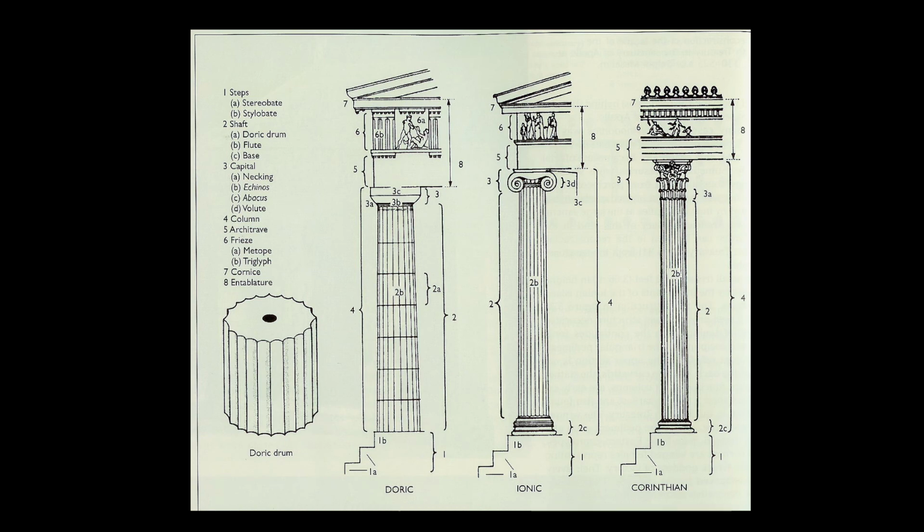The important thing to keep in mind is it's not a continuous frieze, as we will see on the Ionic or Corinthian. And then above that is the triangular pediment, which we'll talk a lot more about as we go on. The Ionic does have a base. It has the fluting that goes up. Fluting is a little bit different, but that's too deep in the weeds for us. But then the capital, and this is what you use to tell the orders apart. The capital looks like a papyrus scroll turned upside down and looked at from the side. And those round things are called volutes.